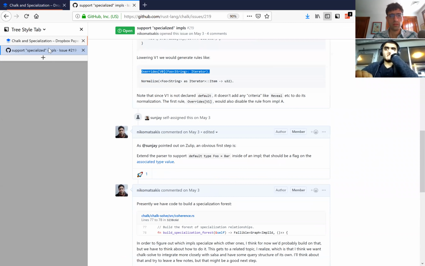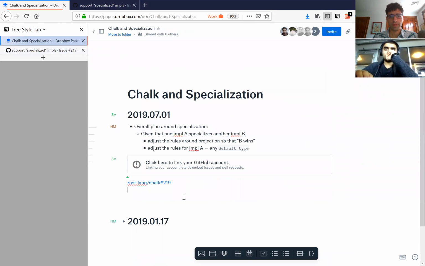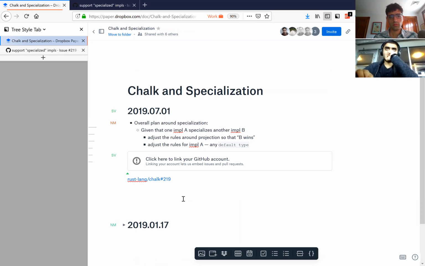And also, I think in general, our query structure is a little bit wrong.